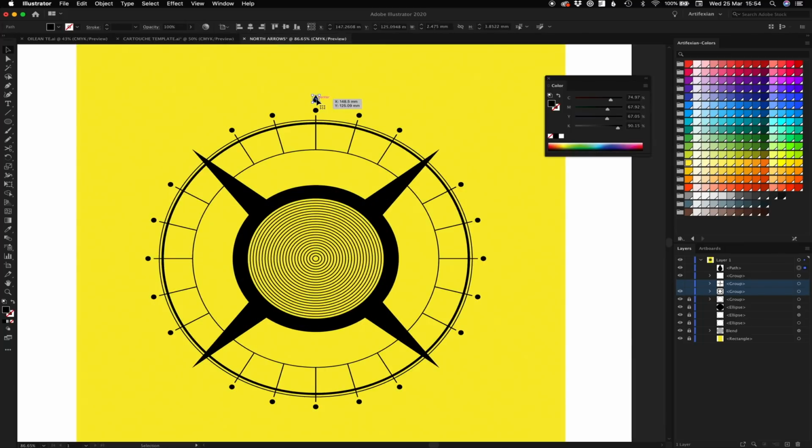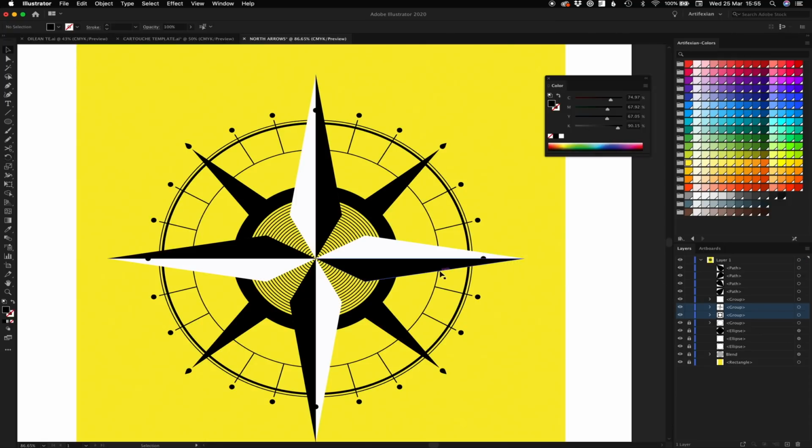So I'm going to select this and let's do a different method of rotation again. So we hit R on our keyboard, bring up the rotation tool. Let's plop it into the center there. Hold Shift while clicking and dragging so we can get that. Beautiful. Command C, Command F to make a copy. Hold Shift, click and drag. Beautiful. Command C, Command F, make a copy. Hold Shift, click and drag. And one more for the road. Done. Cool. And then all that's left is to fill in some text.